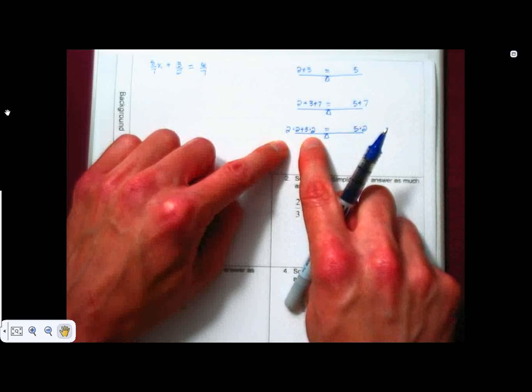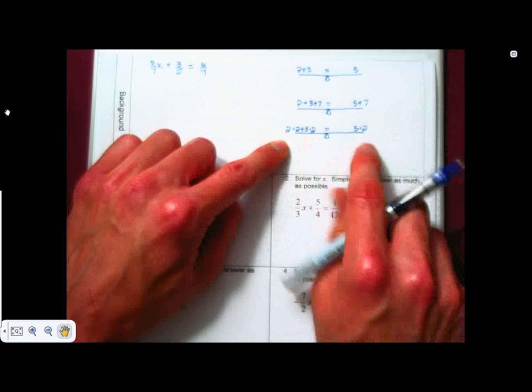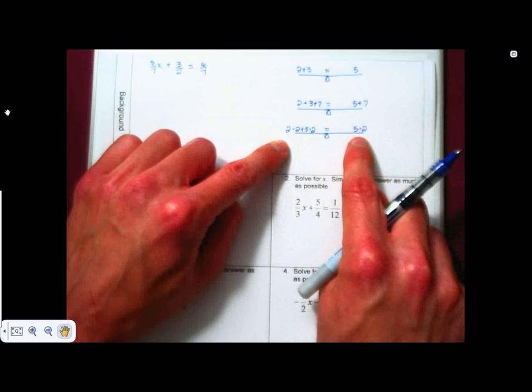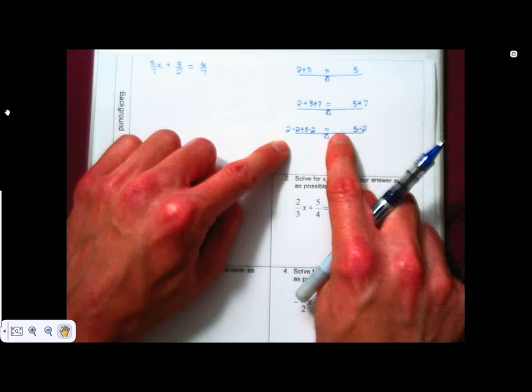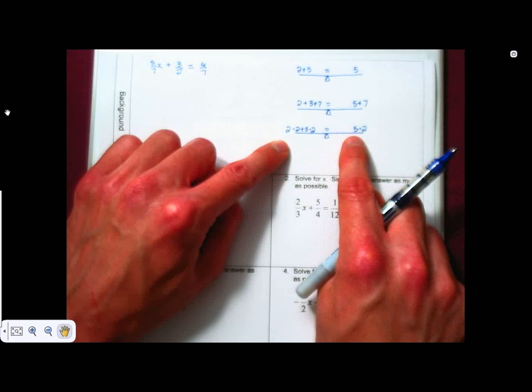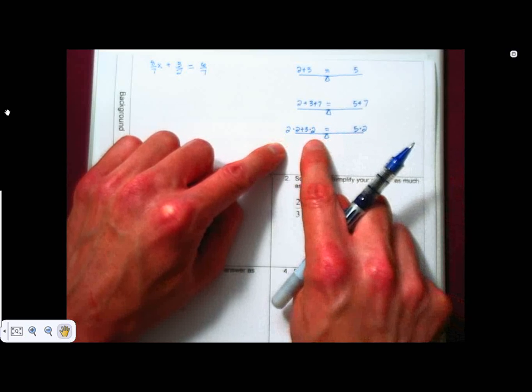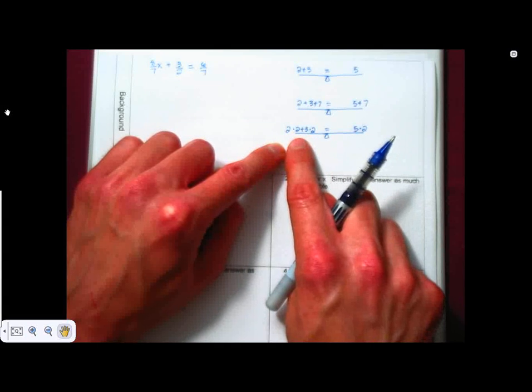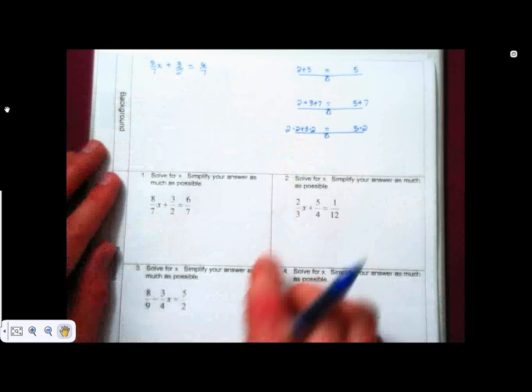The moral of the story is that when you have an equation, if you multiply the right side of the equation by a number, that really means you're multiplying each term on the right side by a number. Subsequently, you need to multiply each term on the left by that same number in order to maintain balance. Okay, now let's turn to the problems.